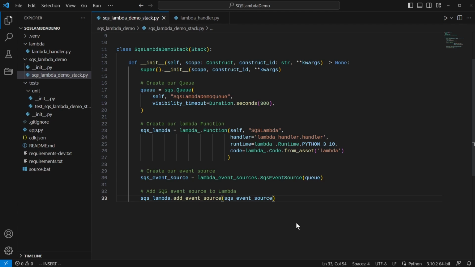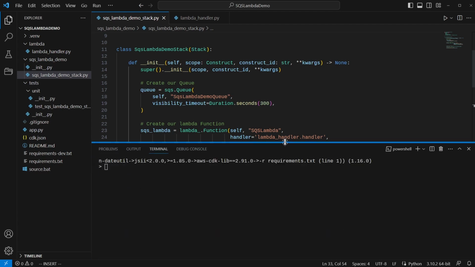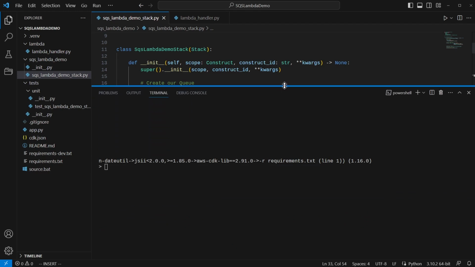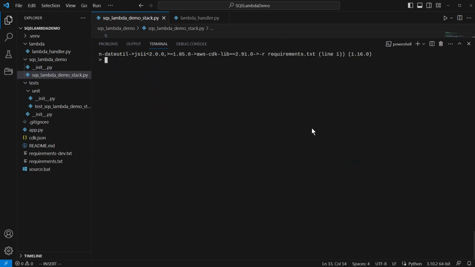So that is actually our next step here. We're going to run through the different CDK commands that we have at our disposal to deploy this and check it out later in the cloud. So I'm going to bring back my terminal here, and I can get rid of most of the stuff here because we're just going to be running commands from now on.